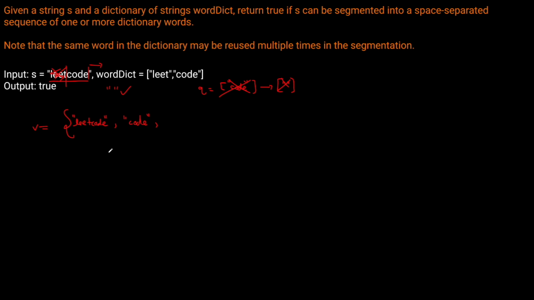we should return true. If we got through the entirety of the processing and our queue ran out of elements and we didn't have anything more to process and we hadn't returned true from within our queue processing, then at that point we know that it's impossible to make the splits and we should simply return false. So hopefully that made sense.